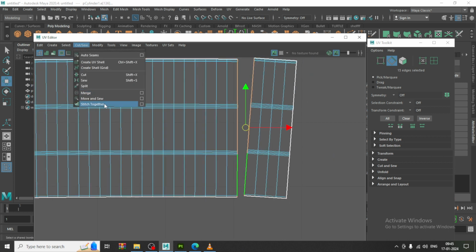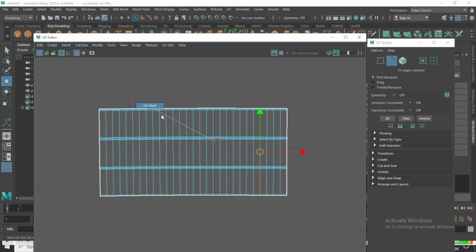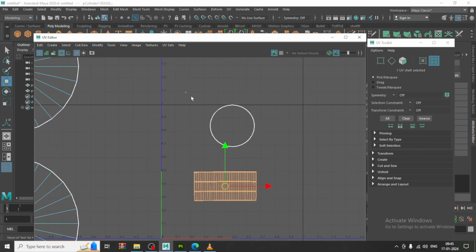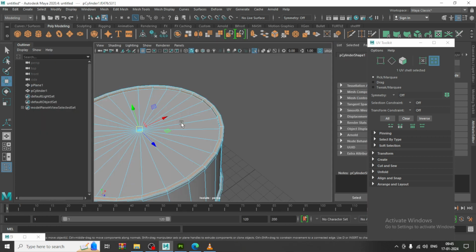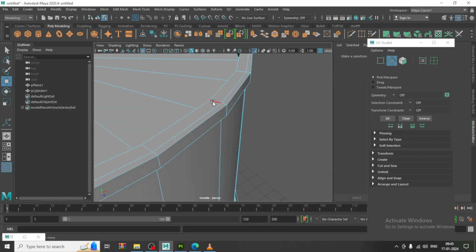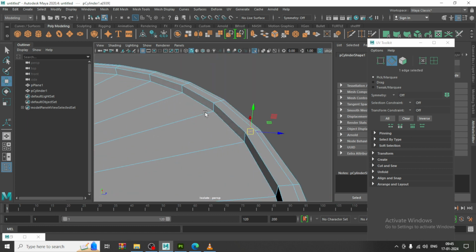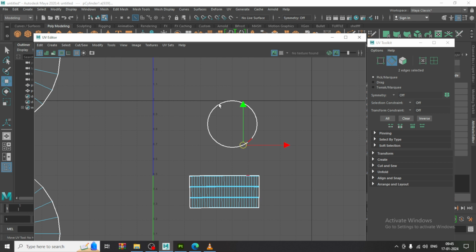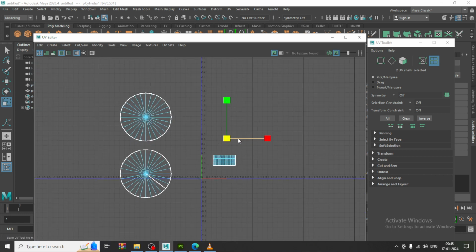Then go into this and say stitch together, modify and fold it. So this is a part which is just separated. We can just go over here and here, cut it and unfold it.